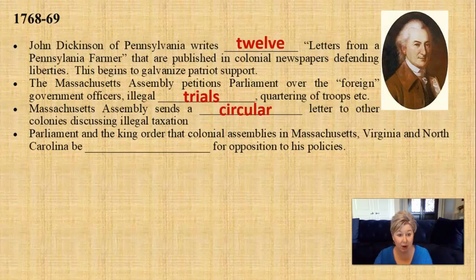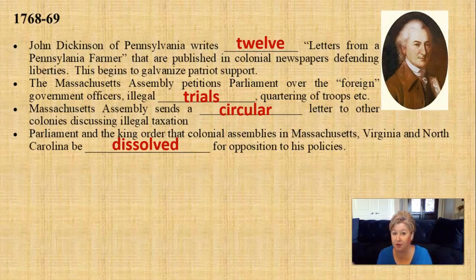So they send this circular letter. Well, what happens is, particularly in Virginia and North Carolina, Massachusetts has already done it, but they are passing resolutions of opposition to things that they think are illegal. And then they're petitioning the king saying, look, we have these grievances. We think this is out of line and not in keeping with English common law. So Massachusetts, Virginia, and North Carolina are actively petitioning and listing their grievances, and the king responds by ordering that their assemblies be dissolved. So their legislative assemblies are sent home and not allowed to meet.